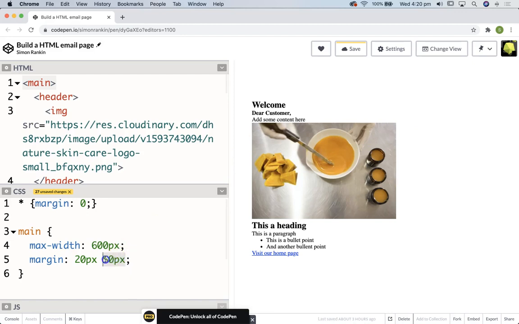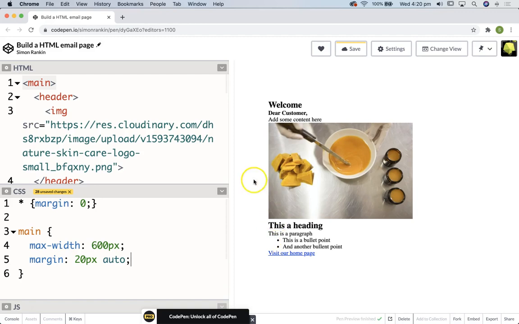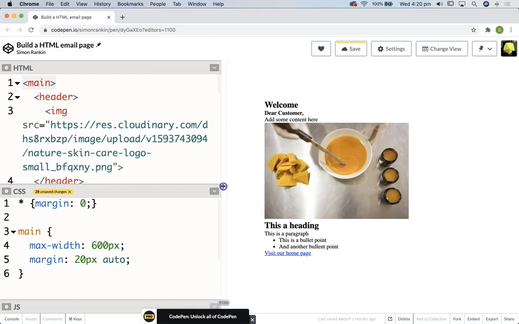Okay, if I exchange that left and right value for the value of auto, what it's going to do is work out the width of the viewport and automatically assign equal measurements of margin to the left and the right side of that main element.